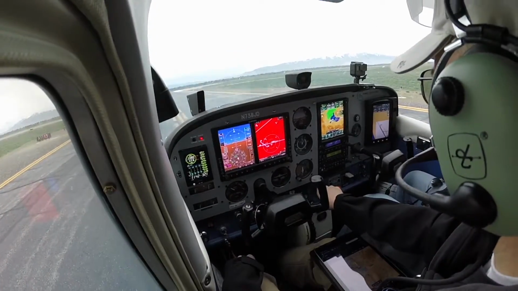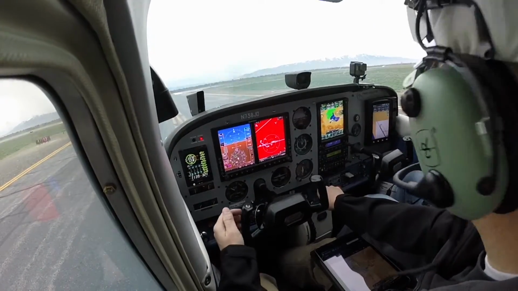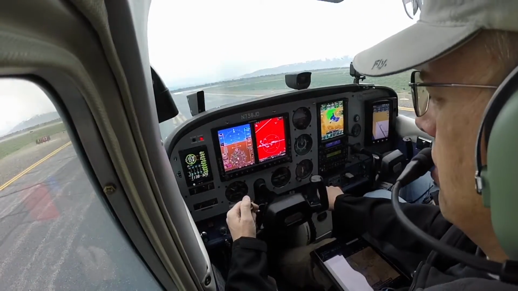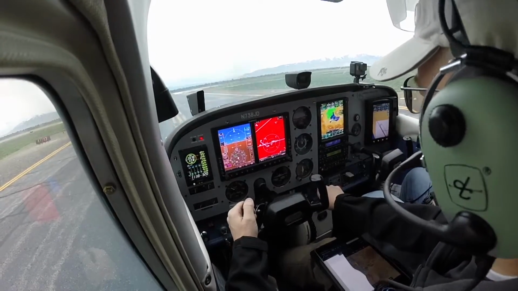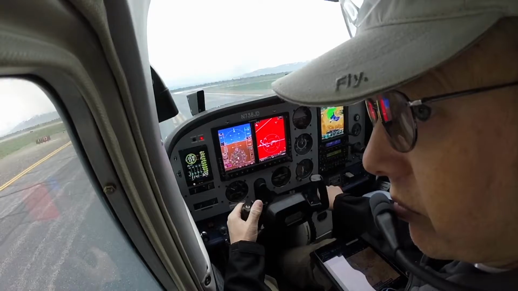It's actually been a little while since I'd done ATC talk. Yeah, that's no big deal, right? You got this. Provo Tower, Cessna 738 Juliet Delta is holding short runway 13.